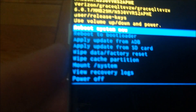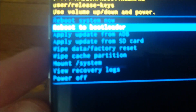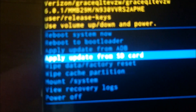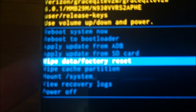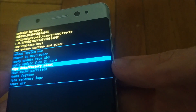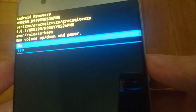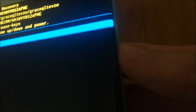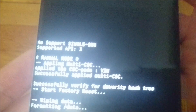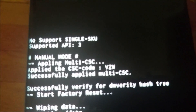So this is the next screen — one more screen. And once you're on this screen, you're going to use the Volume Up and Down button to navigate. Navigate down to Wipe Data Factory Reset. Press the Power button on the side to select it. Then press down again and press Yes. And you can see at the bottom here it's working — wiping data.